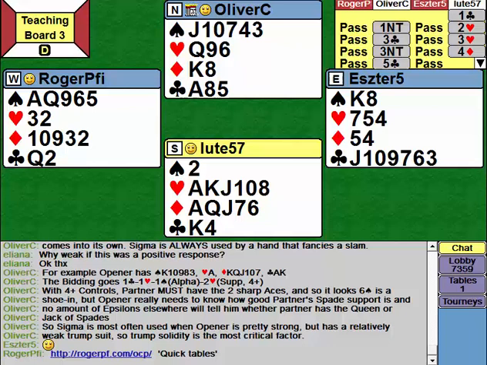So five clubs shows three controls, because we're using the weak scale. So here, I think John is probably working out what he can and can't afford to ask.